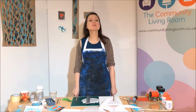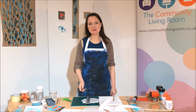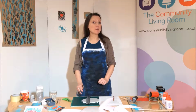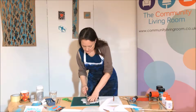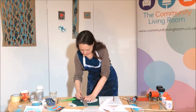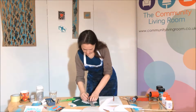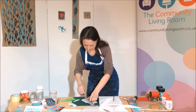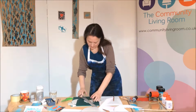I'm now going to cut my polystyrene to size using a scalpel and a ruler. You can also do this with an ordinary pair of scissors. And if you feel safer with a pair of scissors, go for a pair of scissors. Okay, so I'm just cutting the edges off so that we've got a nice shape that will fit the card. There we are, that will do fine.